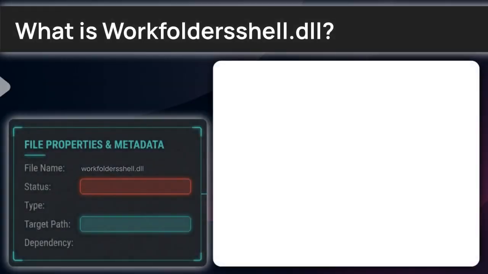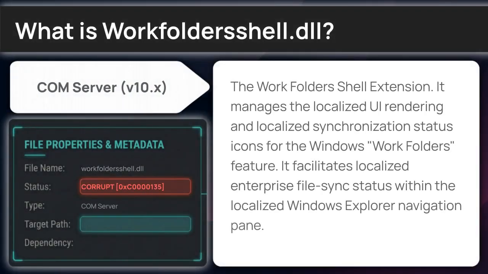This is the Workfoldersshell extension. It manages the localized UI rendering and localized synchronization status icons for the Windows Work Folders feature. It facilitates localized enterprise file sync status within the localized Windows Explorer navigation pane. Now that you know how the file works, let's focus on the how and fix the issue.